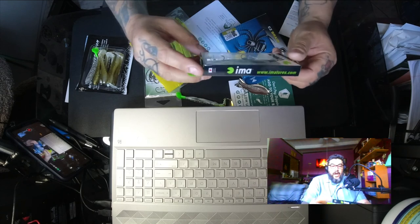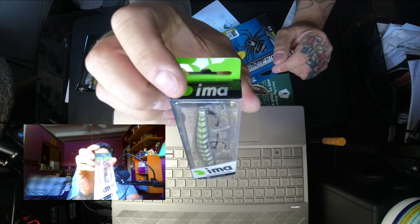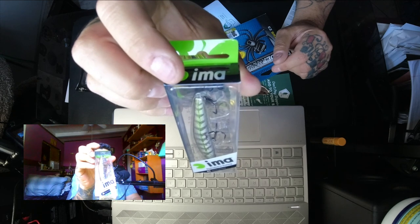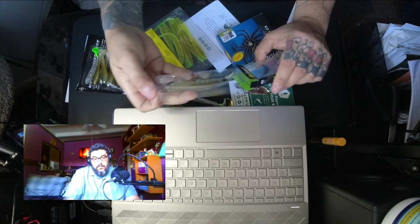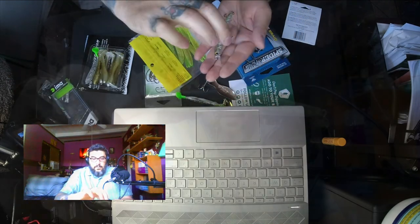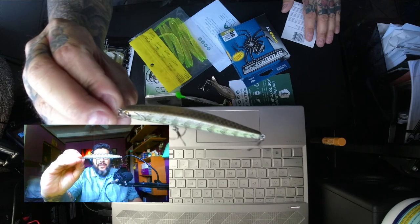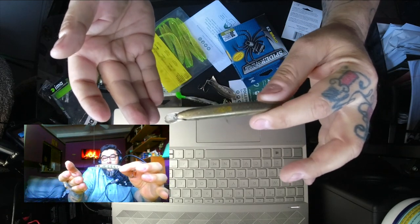Next is the IMA — competition grade, small package, big bites. This is called the Flit 100, named for its erratic fling action and 100mm in length. It was designed on the basic premise of matching the hatch. The IMA jerkbait is designed with a wide back and flat sides for a herring or panfish profile. The Flit 100 incorporates a realistic finish and a uniquely designed build with triangular chambers for vibrations.